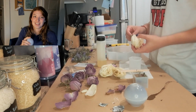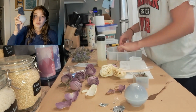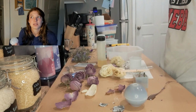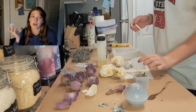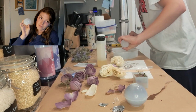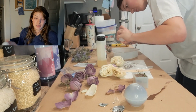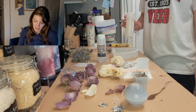But then I also found that the resin would expand sometimes, which was really frustrating, because numerous times, and you'll see in a second in the sphere, I'd fill this up to, oh, perfect. And then it would start overflowing over the top. And I was like, oh no, this is going to get crazy. It's going to be a huge mess. It's going to be hard to get out. That was interesting to find out, that resin expands. Not exactly sure why. That'd be an interesting thing to research.